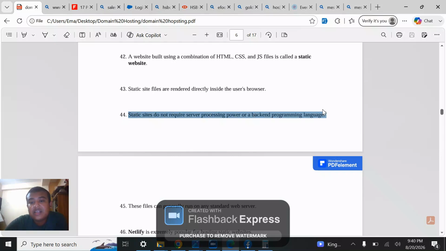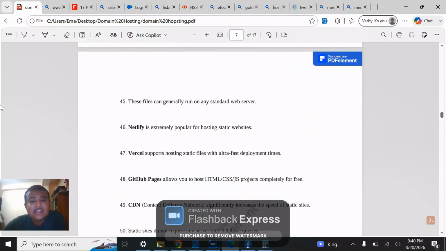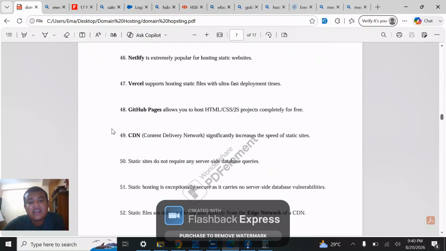If I explain everything, it will be too long a video, so I'm going to skip it. Sorry, guys. These files can generally run on any standard web browser. Netlify is extremely popular for hosting static websites. Vercel is also supported, but GitHub Pages allows you to host HTML, CSS, JS projects completely for free on GitHub.